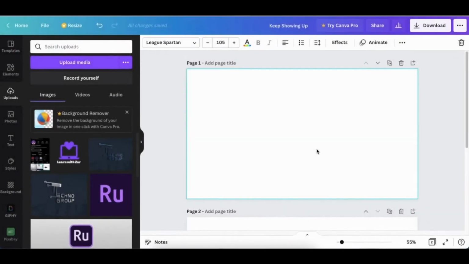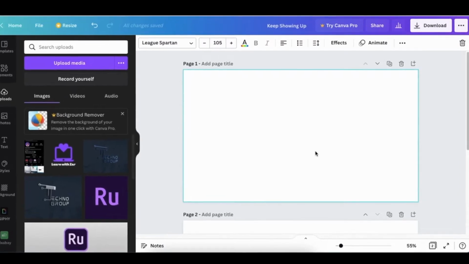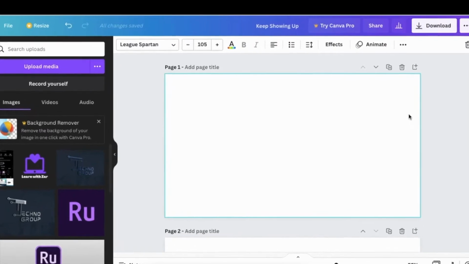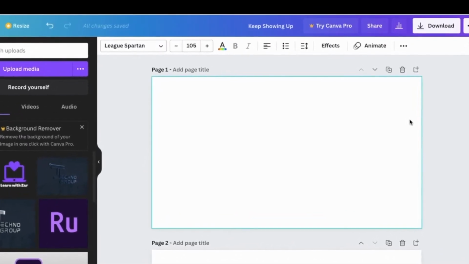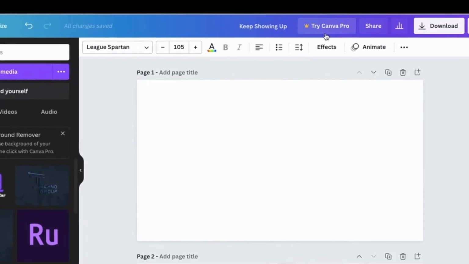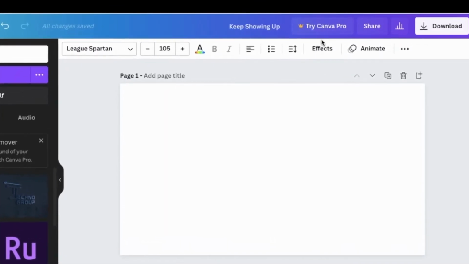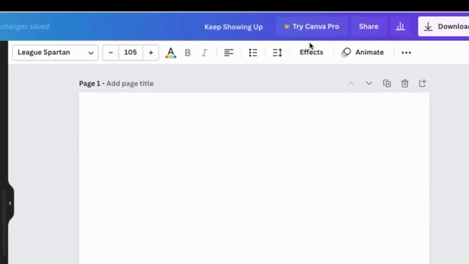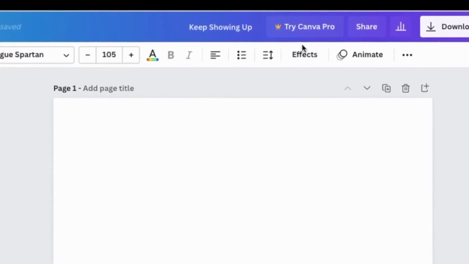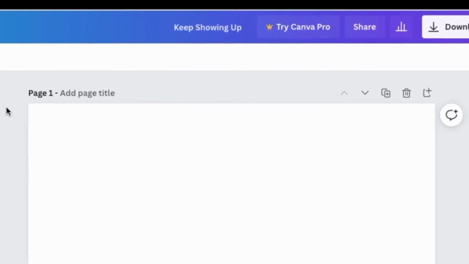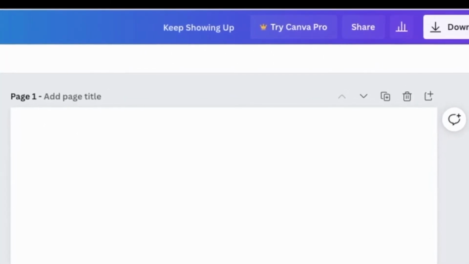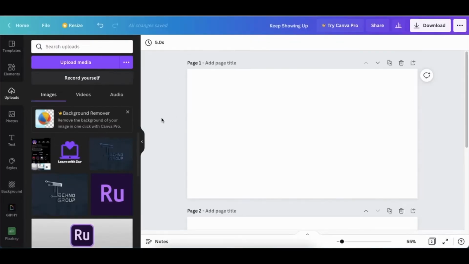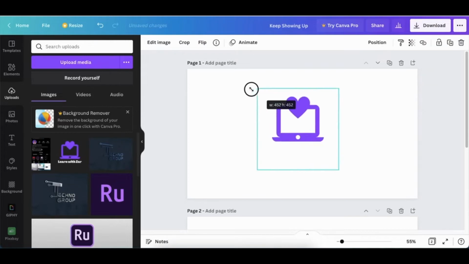So the first thing that you're going to do is open up a blank canvas. I'm using a thumbnail. You can use any that you would like to use. And by the way, I'm using my free account. As you can see, it says try Canva Pro, because the mockups feature, the app that comes with the mockups, is available to free or paid versions. It's also very important to take note that this only works if you're using an image or a photo. So you can go find wherever you've saved the logo that you want to use for your mockup.